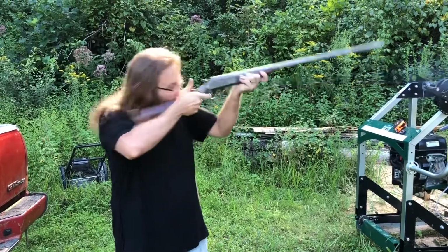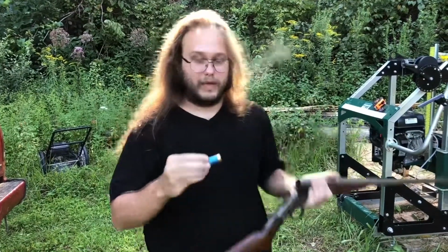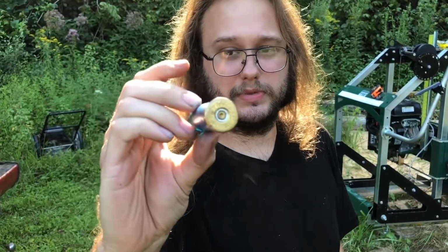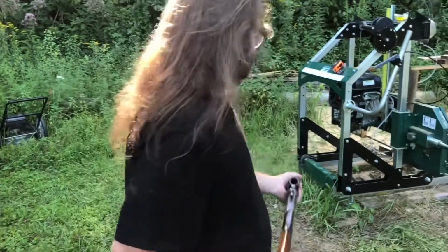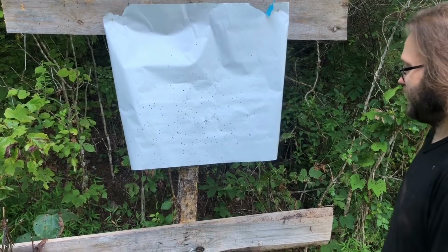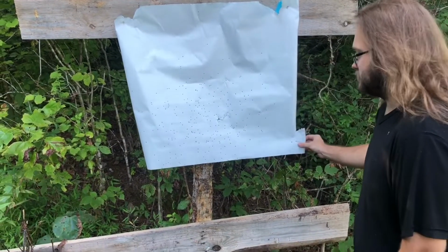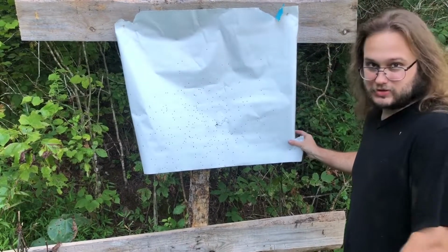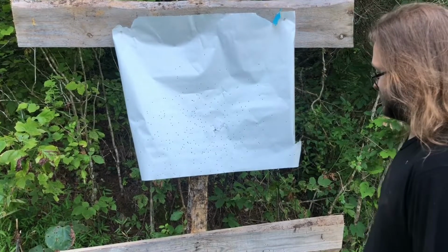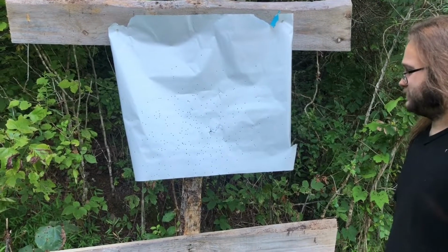Who knows? We'll find out as we go look. Oh, I got it. Still has the bump on the brass, but otherwise looks beautiful. So it may have patterned tighter than the loads we have been firing, but not by much. If you're loading these dove loads, just stick to standard trap wads, like a Claybuster. But the density is really good. That's the big difference, the density is amazing with that. Overall size of the pattern is, like I said, pretty much the same.